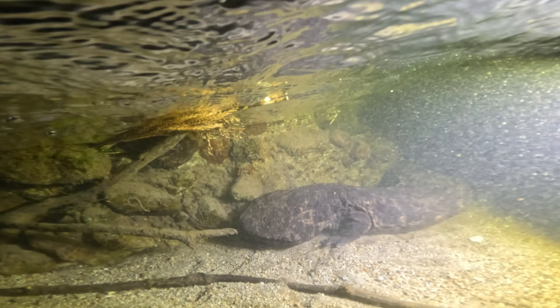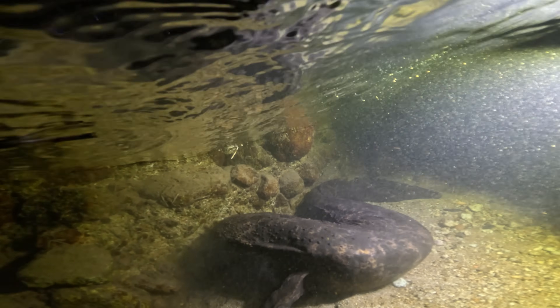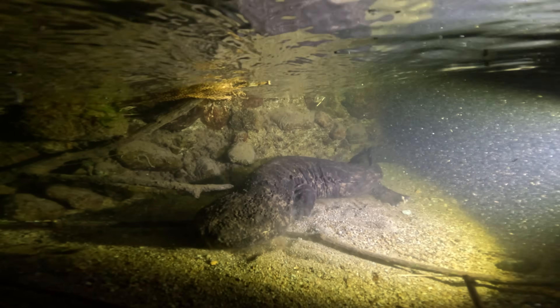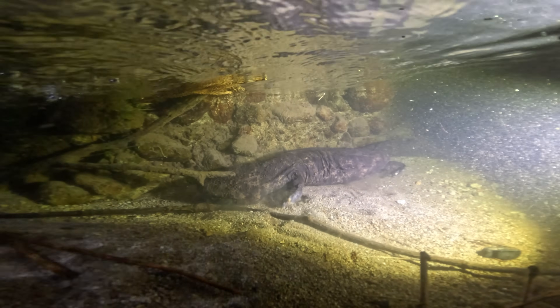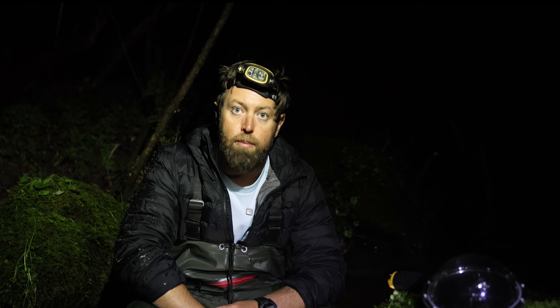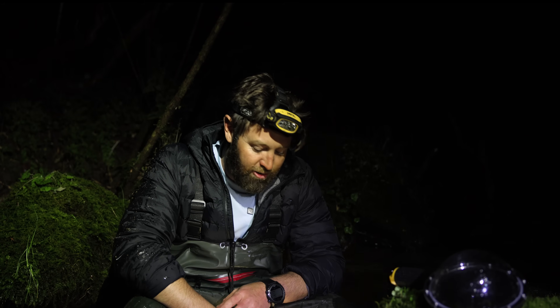I think he's over a meter — he's huge. I wonder if him and that other one down there, because they both look like males, are having a little territory dispute. This is a purebred Japanese giant salamander, but a lot of these guys are under a tremendous amount of threat from hybridization with the Chinese giant salamander that were brought in here around 40 years ago. Tomorrow I'm going to get hands-on with one of those hybrids and show you a comparison between the two and point out some of the problems.